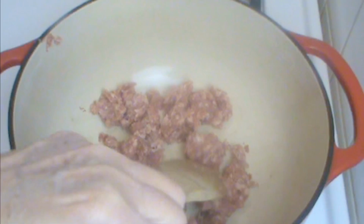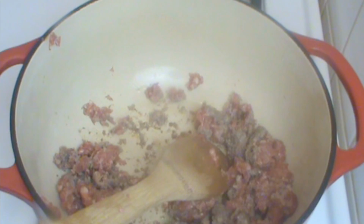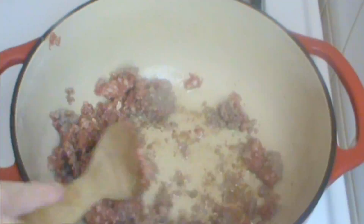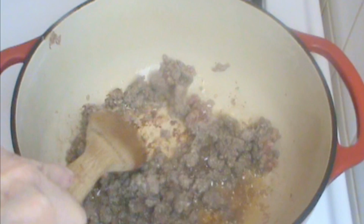So I'm gonna stir this sausage up, get it into fairly small pieces, and brown it nicely. Much of the sausage that you buy in the store has no fat, not even enough to brown the meat. So I'm gonna add a little oil. And I may take the oil out later, and I'll show you that when I get to it. But for now, I need just a little bit to brown the sausage. We don't have to cook this totally done because it's going to cook for quite a while. But we do want to get a little browning.